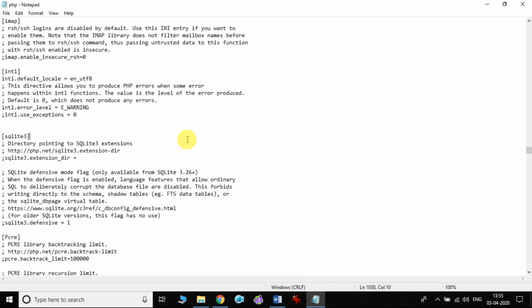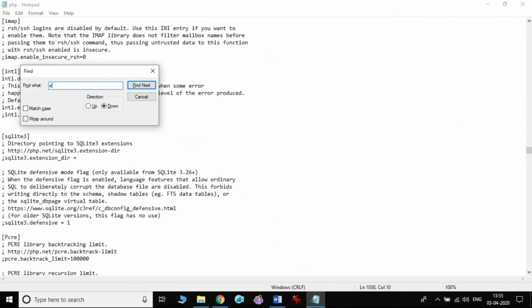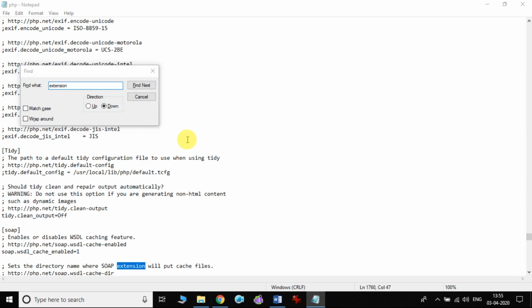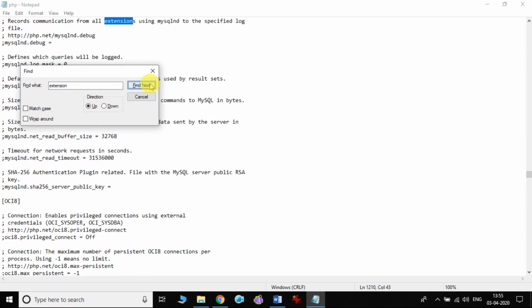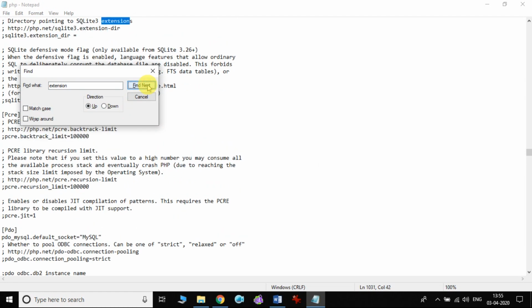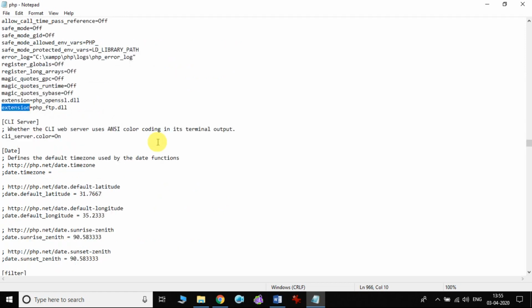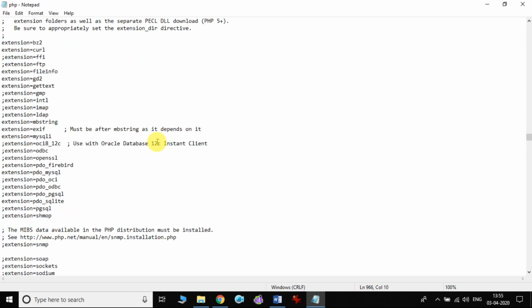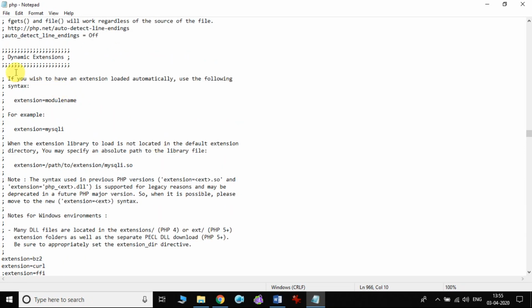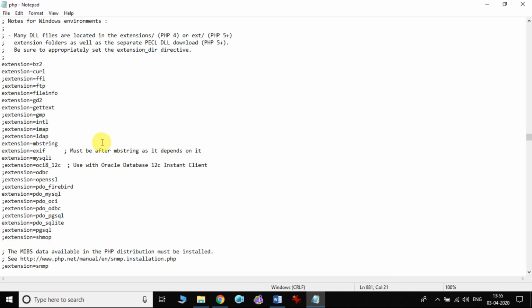So finally let us search extension. Yes, it is here. All the dynamic extensions you can see here.